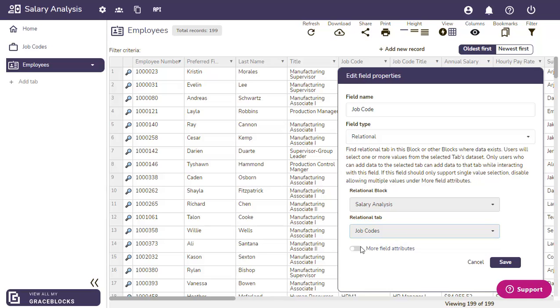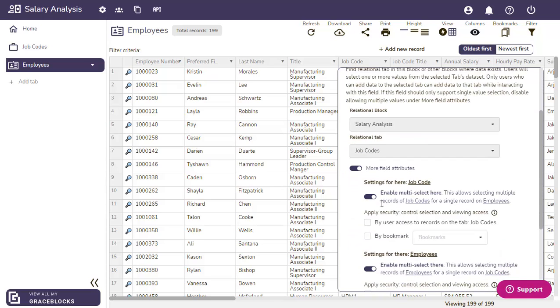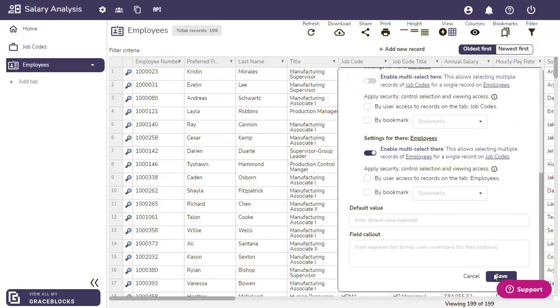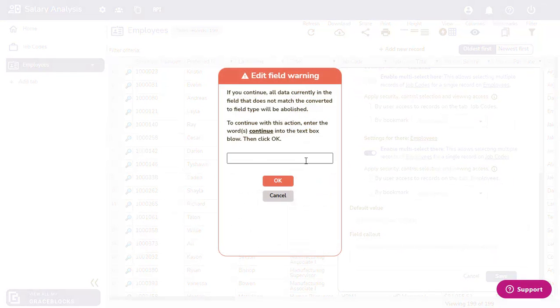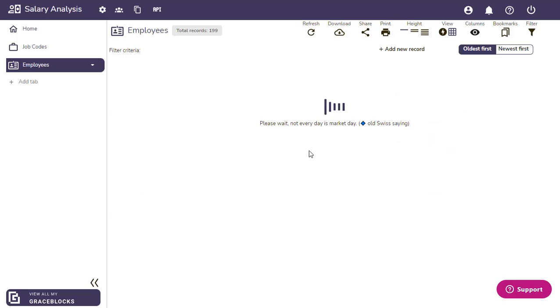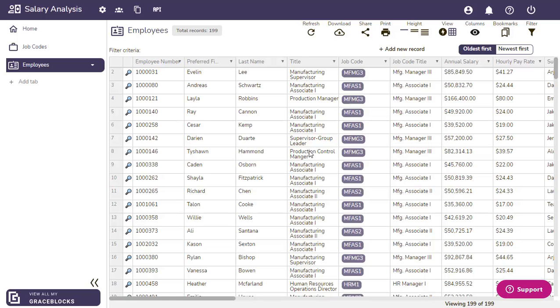It's important that the data you are connecting matches exactly according to the tab's record identifier. We'll explore this more in a bit, but by default the record identifier is the first column in the tab. In the case of job codes, the job code was the first column. This means each job code in this column matching a value in the job code tab will be connected. Perfect. We have relationships, the text all converted to bubbles.